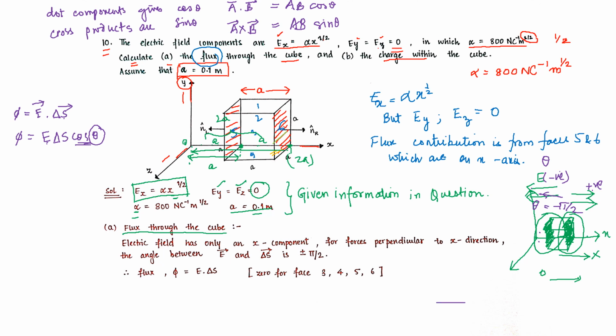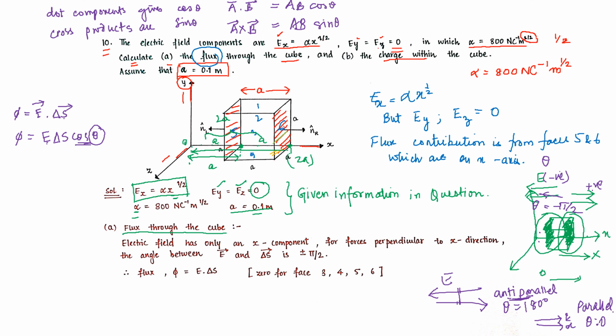See, this is our x-axis, and this is the direction of E. Both are making which angle? In this case, they are anti-parallel. And when the x-axis is going in this direction, as well as our electric field is going in this direction, these are parallel. What is the angle shown by the parallel lines? Theta is 0 degrees. What is the angle shown by anti-parallel lines? It is theta equals 180 degrees.